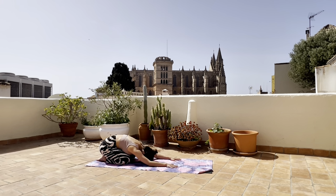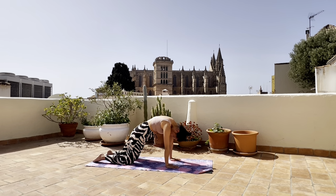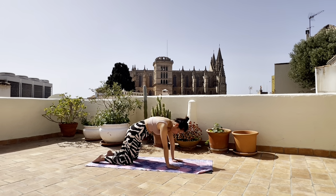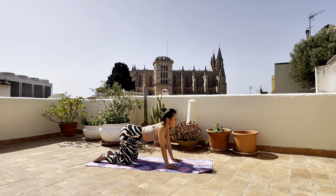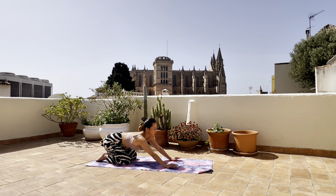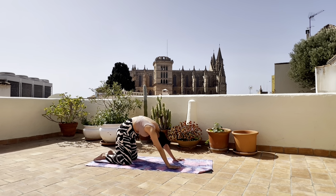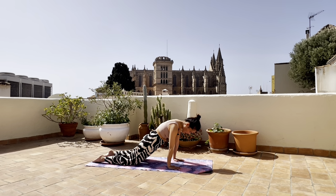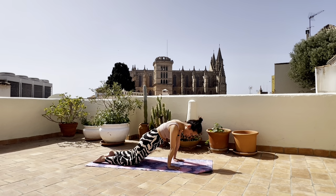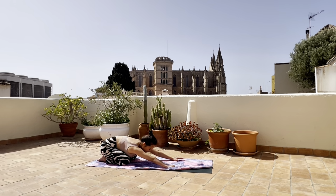Slowly round yourself and inhale like a cat. Round yourself around into a tabletop. Shoulders over your hands and cow pose to bring your hips back to your heels. And every time you lift your body up and come over to the front of your mat, come a little bit over your shoulder, a little bit over the wrist, and every time you come over. And then exhale, bring your hips back to the heels.